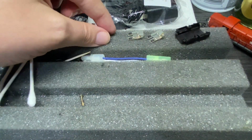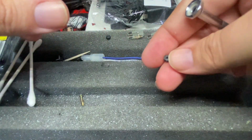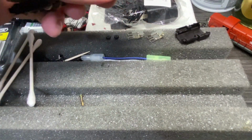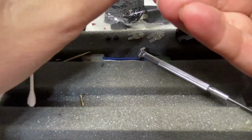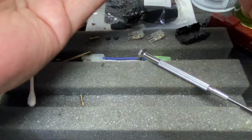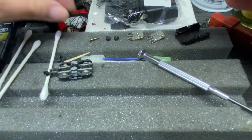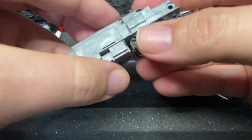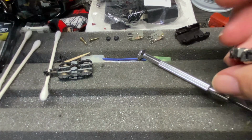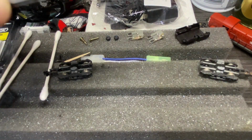One little captured nut fell out already. So we got our other one there. Obviously don't want to lose those. There's one truck. You can gently pull up and the trucks will fall out. So watch for them. We don't need this screwdriver anymore.